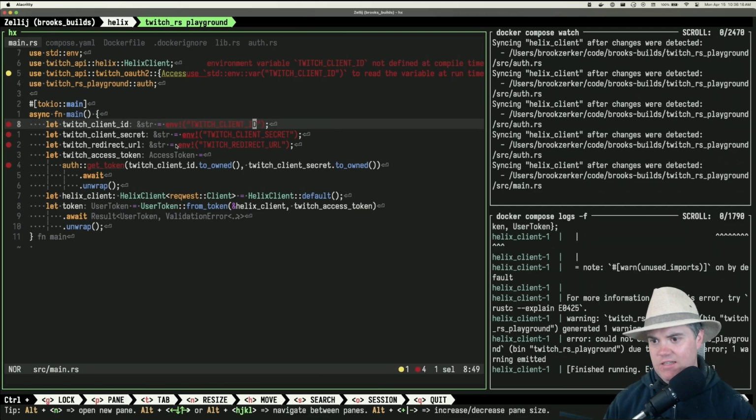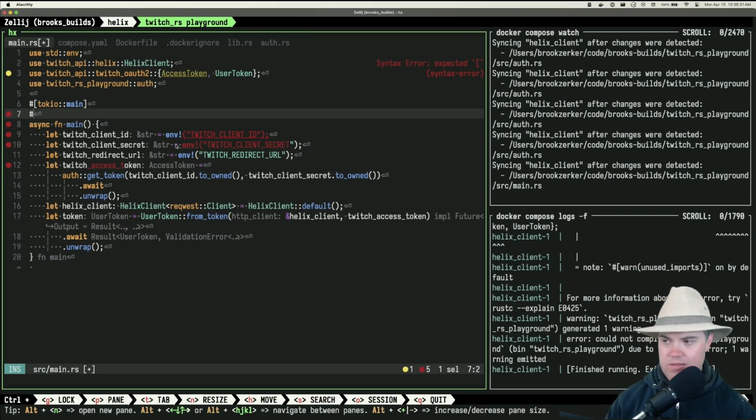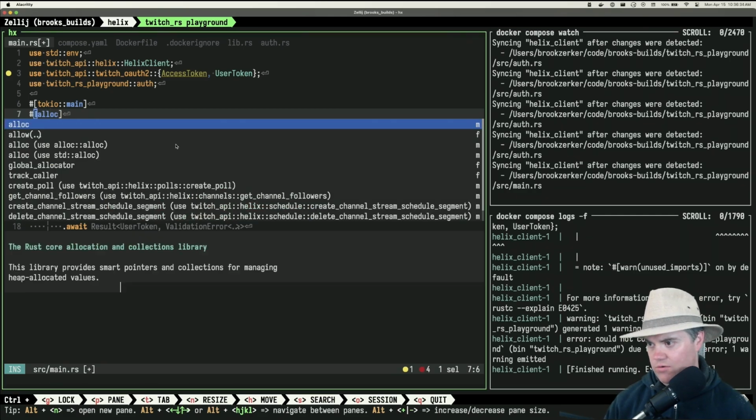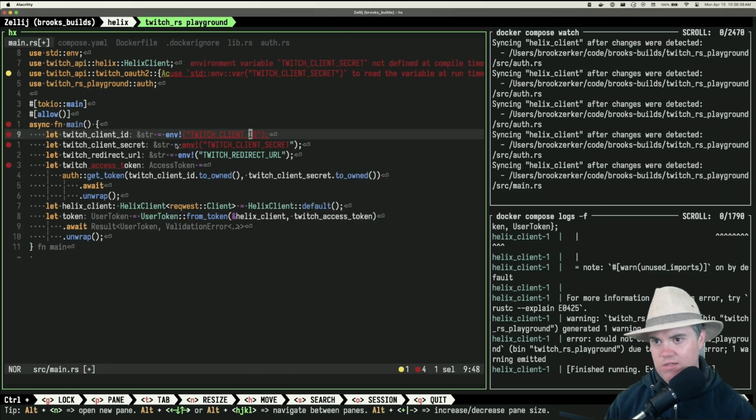Oh, can I tell it to ignore this? Is there a way for me to say something like allow, what would it be called? Not defined at compile time? Oh, I probably don't want this.